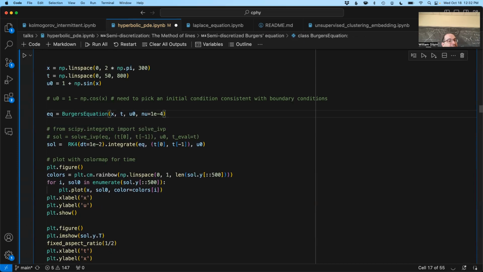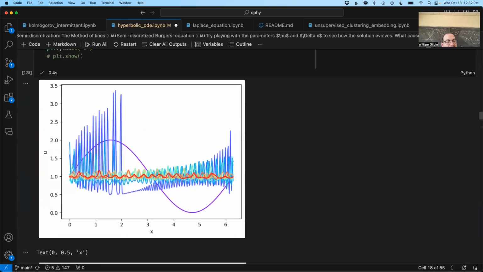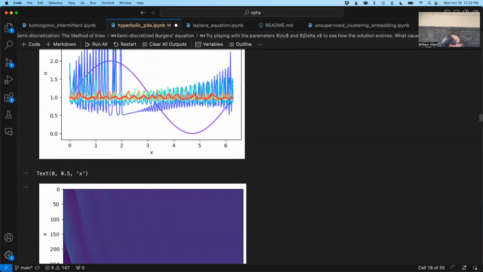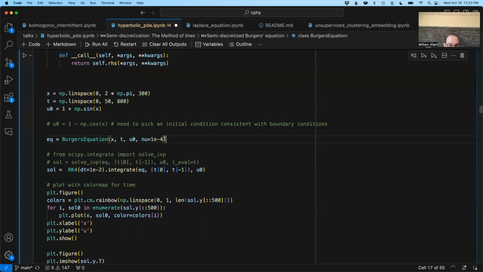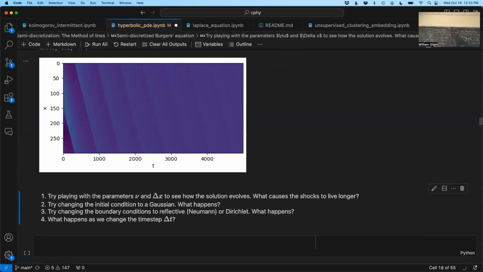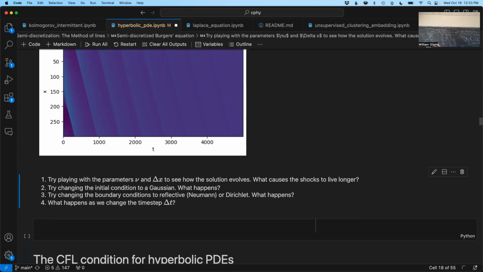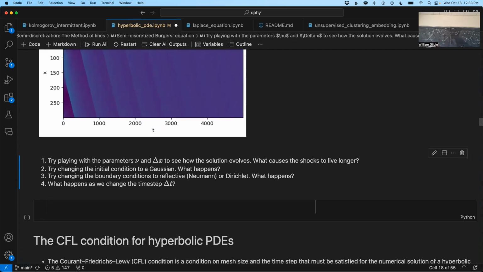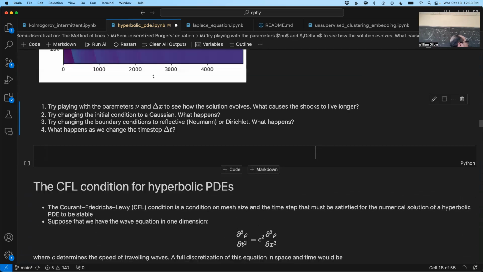Yeah, I could try cranking it lower to see if I can get that thing to propagate for longer. Ooh. All right. I might have gone too ambitious by using a fixed step solver here. Yeah. I'll think about how to make that more robust. I could crank down the time step to make that thing last a lot longer, but I think I'll hold that for a future version of this.